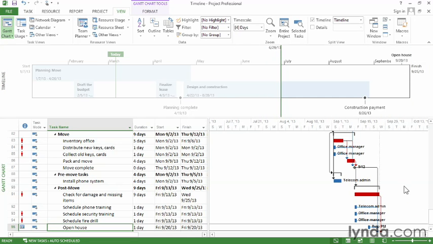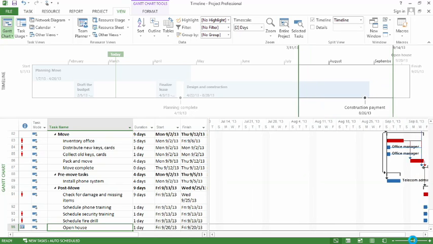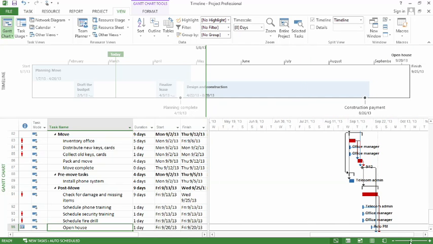There's one other way that you can change the date range very easily. I'm going to make sure that the Gantt chart view is active. Click in it to make it active, and you can see it is because I've got Gantt chart tools up here. And now I go down to the lower right corner of the window, and you see there's this zoom slider. So if I drag to the right, it zooms in. You can see that the taskbars are getting longer because I'm getting into smaller time frames that are shown on the screen. Or if I drag to the left, the taskbars get shorter because the time frames are shorter.